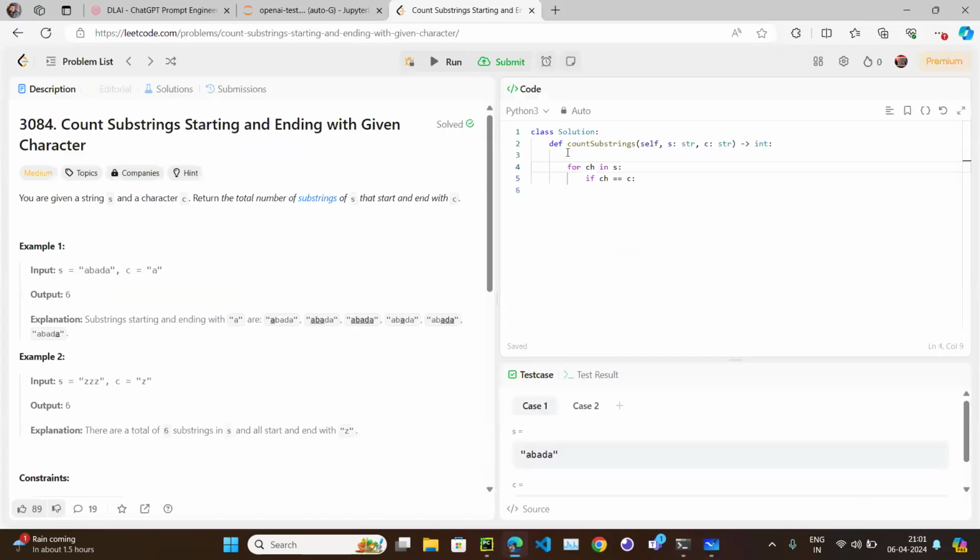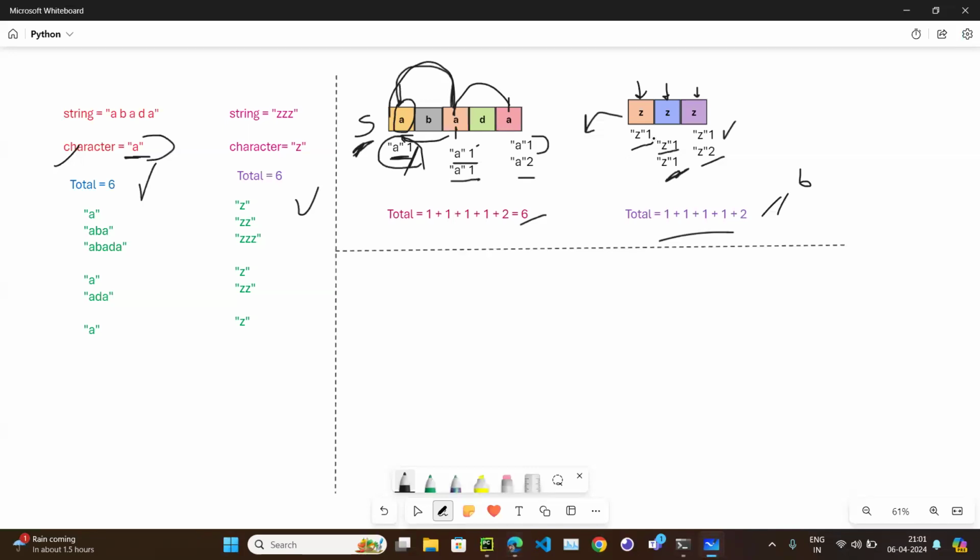So we can take our total count as 0. We increment our total count: total count is equal to total count plus 1. Along with that, we need to add something here, because if you see, we are adding something here, right?